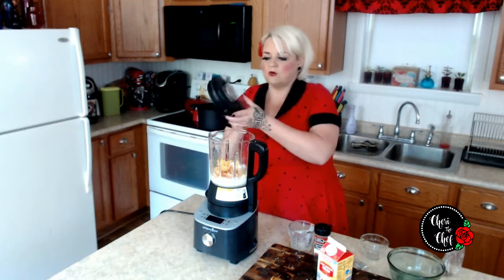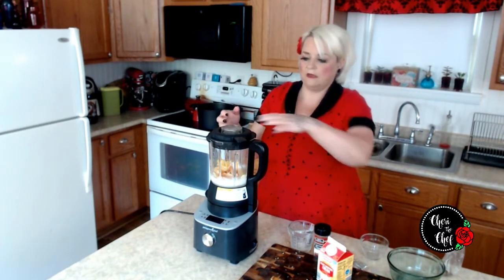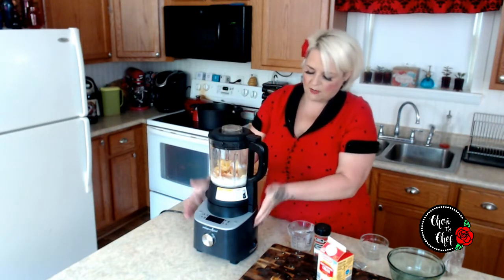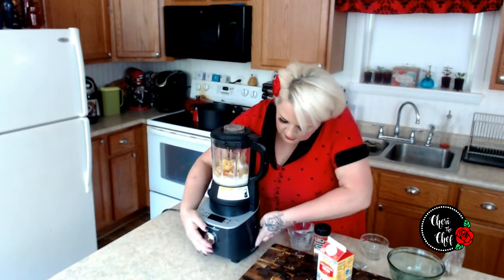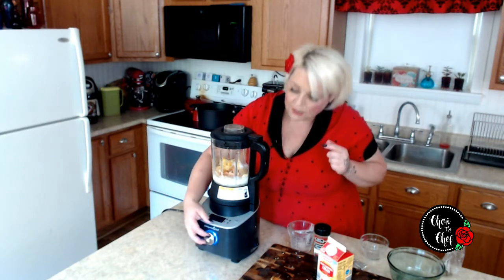Now you can do this on the stove top, but I like to do this in the cooking blender because it blends everything and cooks it at the same time. So I'm going to use the sauce setting on here. So we'll turn it on. I'm just going to turn it to the sauce setting, and I'm going to push start.